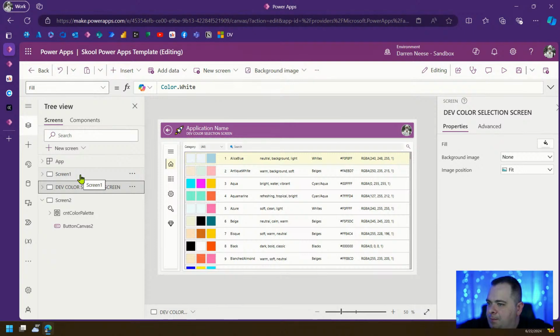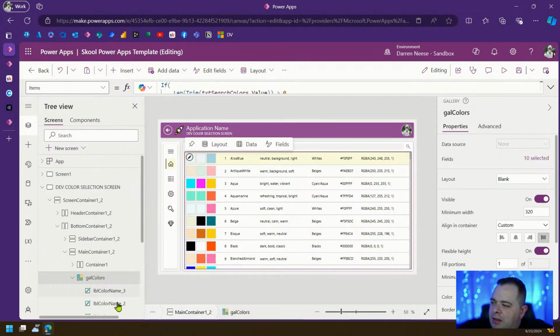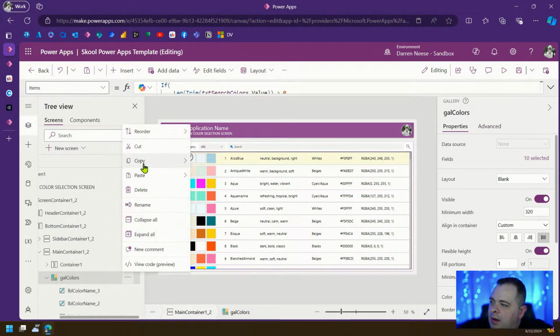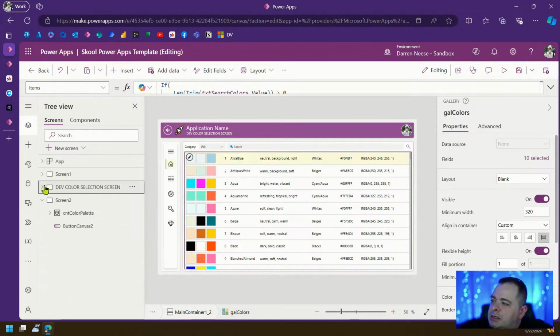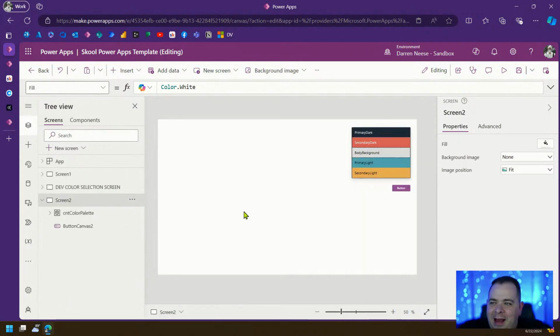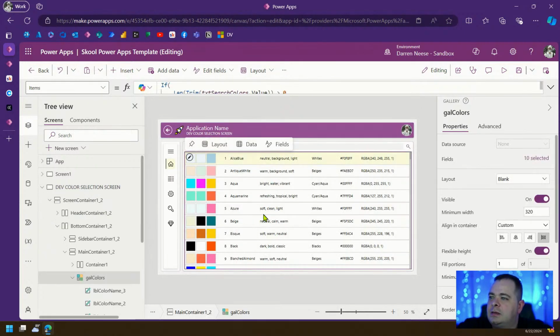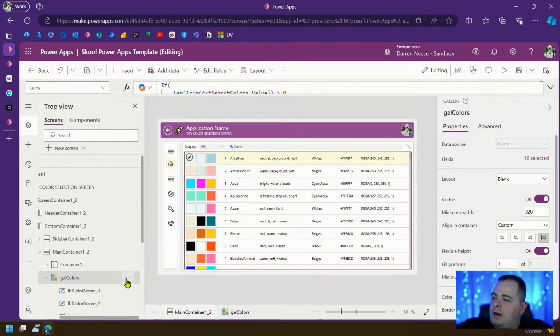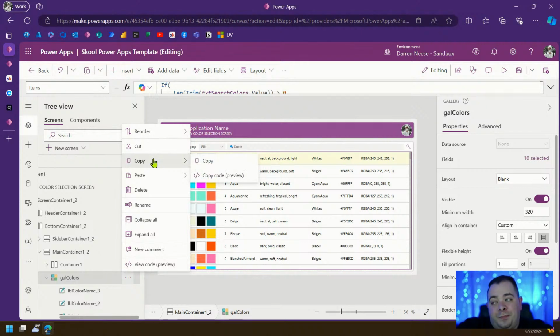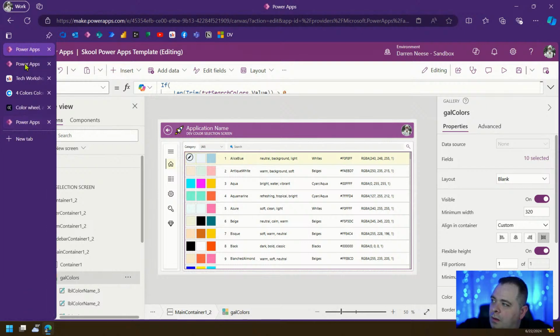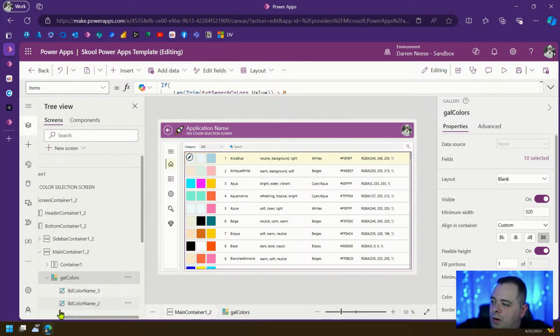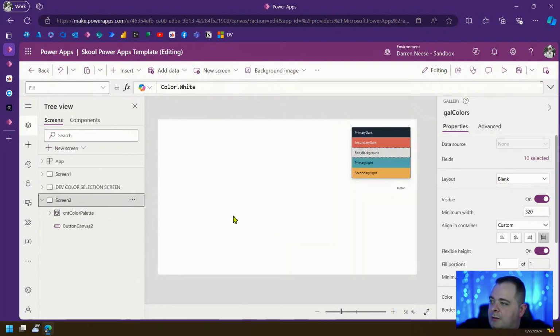What I'd like to do is take a gallery like this, copy it, and bring it over on that new screen so we can work with all these cool new color palettes. I just did a paste and it didn't bring it over. I'm going to hit Control V one more time. Still no dice. I'm going to go over here to the ellipsis and hit copy code. I just wanted to copy the control, and if we're in the same project, it should work just fine. So I'm going to try it one more time like this.